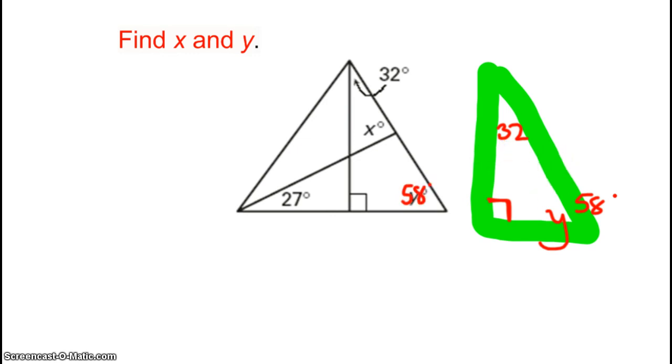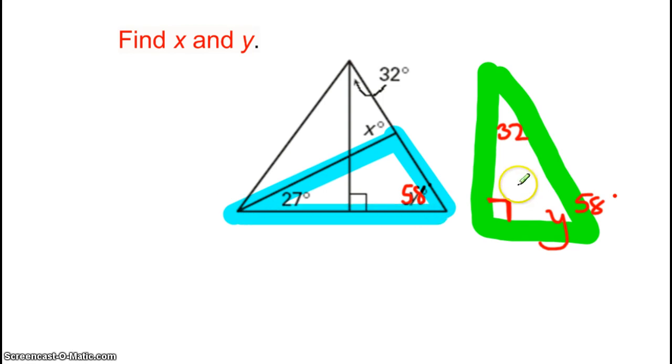All right. Now, the other thing I see, if I bring out my highlighter again, let's do blue. So if I look at this triangle right here, we don't necessarily know it's a right triangle. And again, many ways to do this, but I want to use the theorems we've talked about. If I extend this side of the triangle, I find my angle marked as x. Here's my exterior angle marked as x. The exterior angle is equal to the sum of the two non-adjacent interior angles. So all I have to do to get x is say 27 plus 58, and x equals 85 degrees.